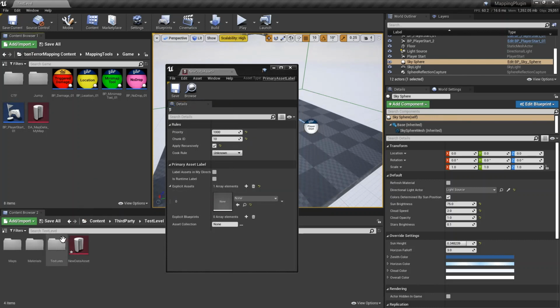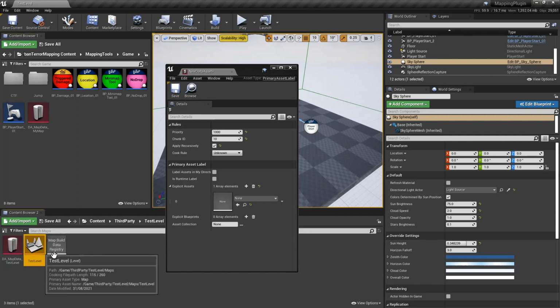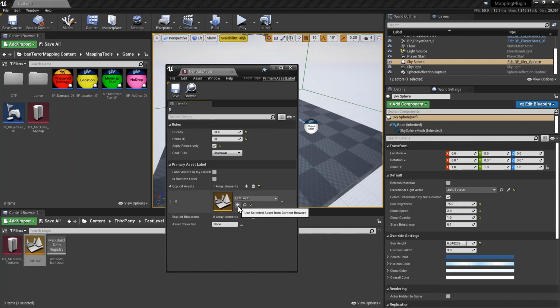Easiest way to get to that is open up our maps, select the level and use this little arrow. So that's saying that within this pack, that is the primary level asset. Everything else then that's related to that will also get cooked. That's it for that one.